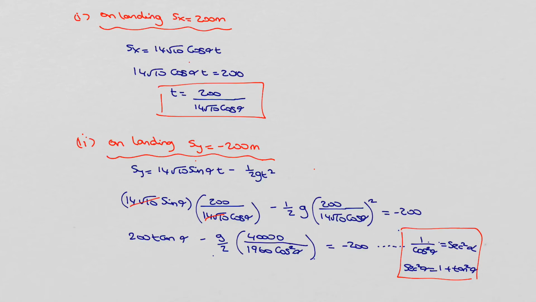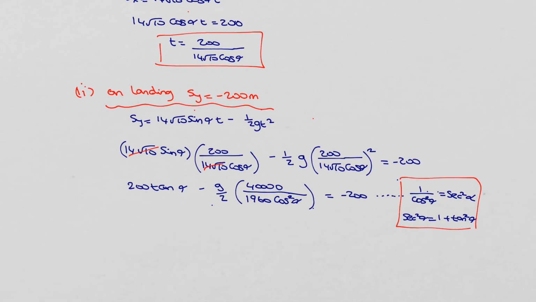So therefore, if I simplify out that bracket, what am I left with? Well, in applied maths, we love getting nice numbers. We don't tend to get awkward numbers that often in applied maths. So what you'll actually notice here is when I multiply out my brackets, g times 40,000 over 2 times 1,960 actually simplifies down lovely and neatly into 100.